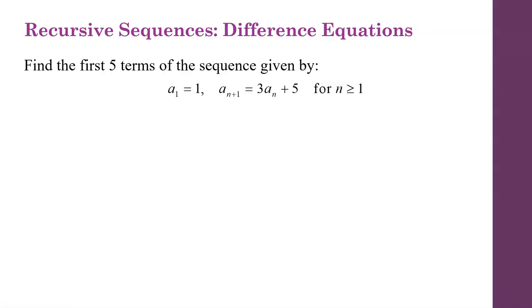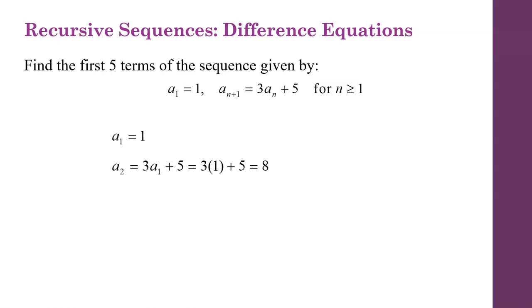Right, so notice the first term was given to me in this case because our formula is recursive, and if I don't have the first term, I cannot proceed to the one after. Sometimes I need to be given more than the first term, depending on how the sequence is defined. We'll look at an example shortly. So here are my first terms. The first one is already given. So I need the next 4 terms.